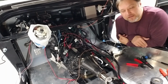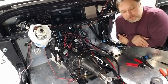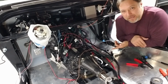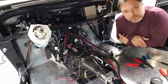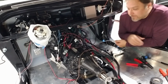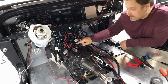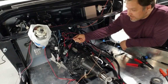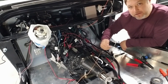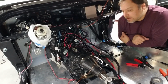The power could backfeed from the trans harness into the ECU harness, and then the system will never turn off and the engine won't turn off. So, they talk about using relays and things like that, but this line already has a relay on it. So my only option is really to use a diode, and a diode just forces energy to only go in one direction. So if I take my powered line and I put a diode on it facing the switched power input, then when the system turns off, that energy can't come back through the diode the opposite direction and keep powering stuff. So that's what I'm going to actually do.